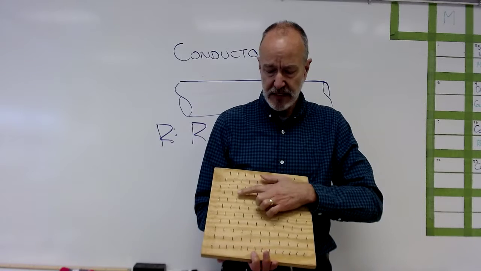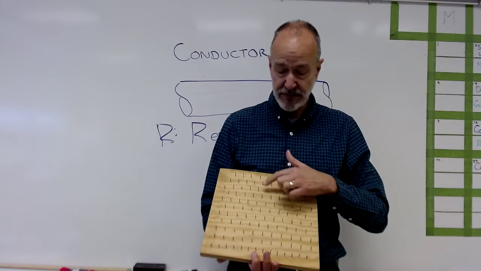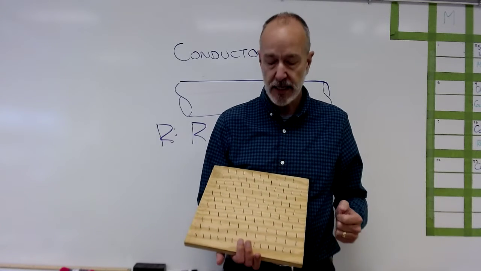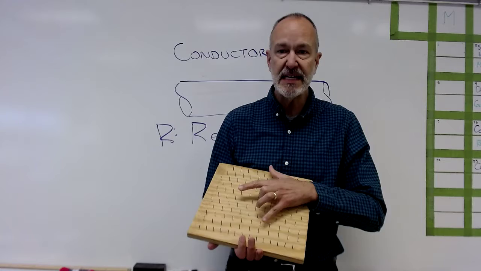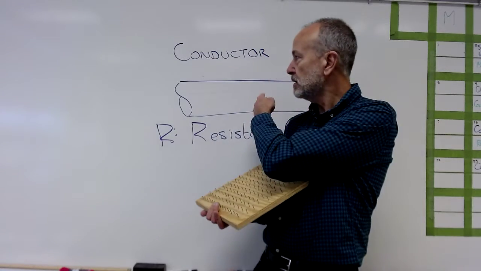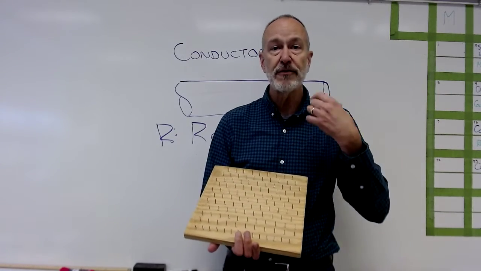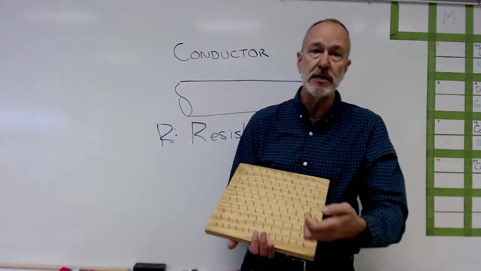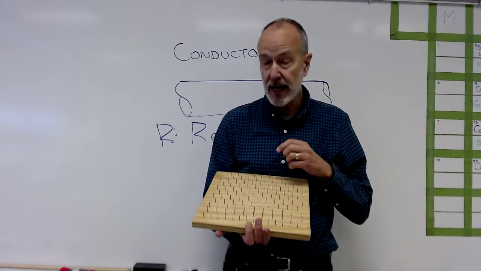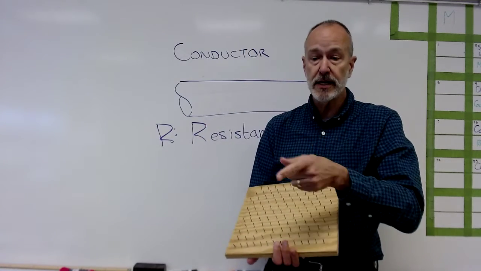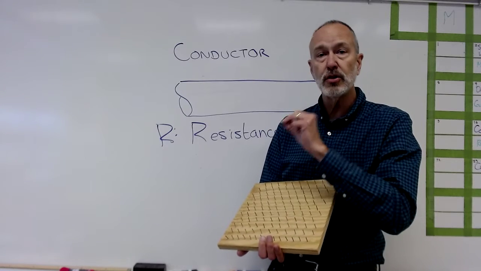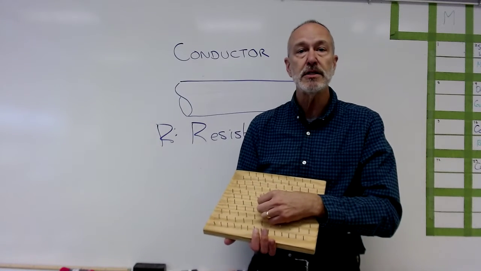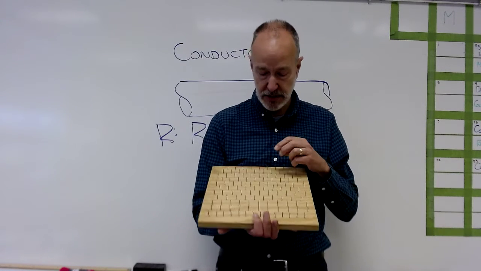So you could see if these nails were more densely packed, there'd be more interactions, more energy lost, transferred into heating. And that's really what's happening in conductors. If there's a lot of resistance, there ends up being a lot of heating involved because there's energy transferred into heating. So honestly, if you want to use a conductor, not a resistor, but a conductor that has low resistance, that would mean there'd be very little energy lost. And that's a good thing for most applications.